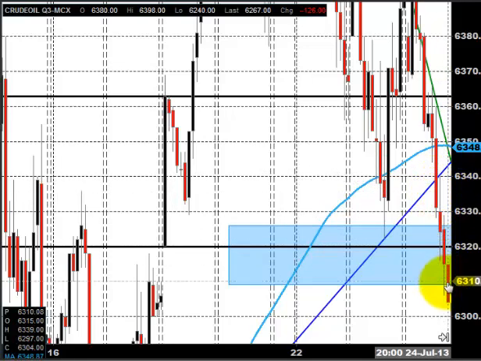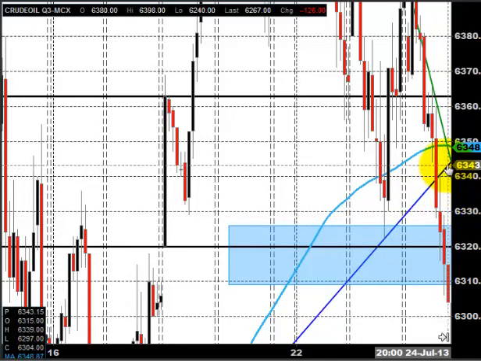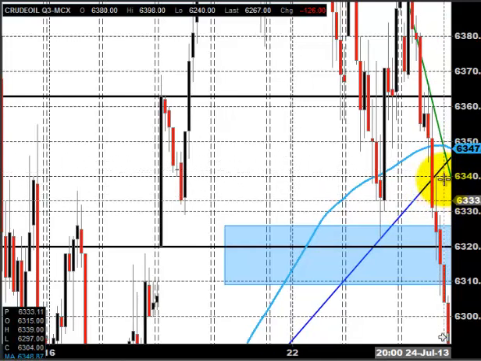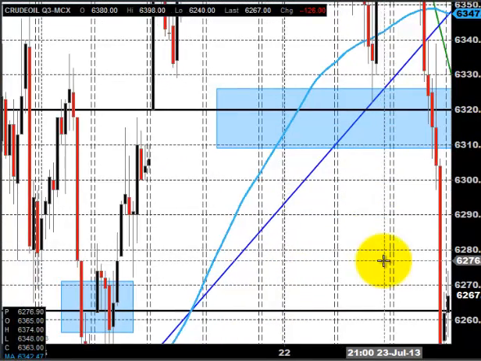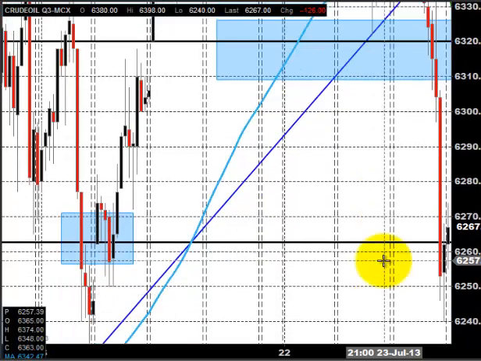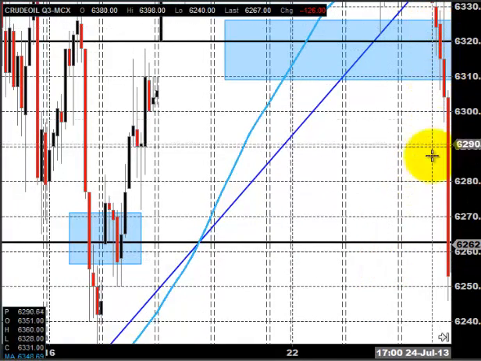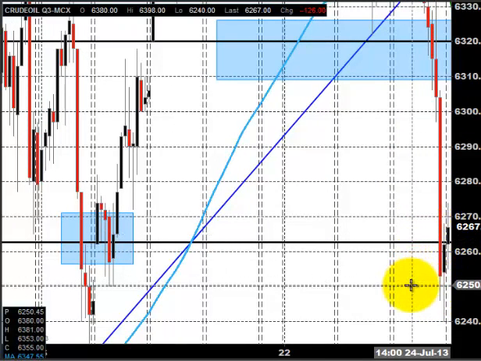This is the particular candlestick. We got the inventory report, and you can see the market provided some bounce back, but it was below this uptrend line, and it followed this downtrend line, and also below the average, that gave a clear confirmation and pushed the price down. You can see the pressure, a single candlestick straight away drop, and the market dropped heavily and closed around 6260.